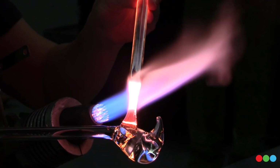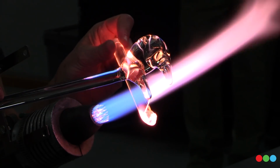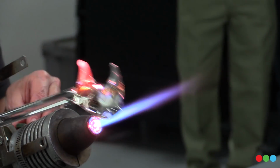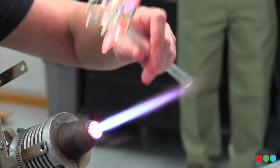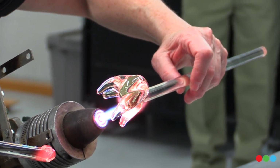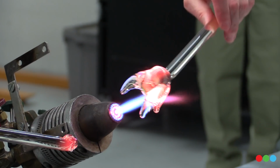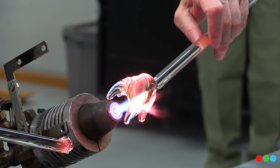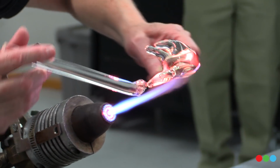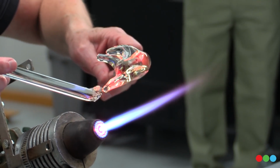And I'm using really gravity and heat and the glass rods to do almost all of the shape. At this point I'll use some tweezers in it, but mostly I'm not going to be using tools on this particular design. There's a little crease right there, that's what I'm doing right now. It's going in there and making sure that that's a really good hot seal and that the crease is smoothed out.